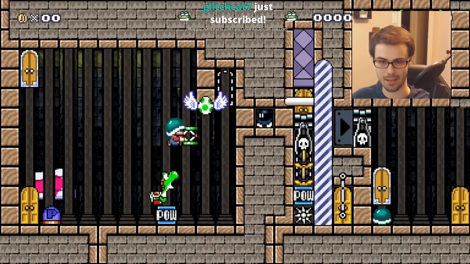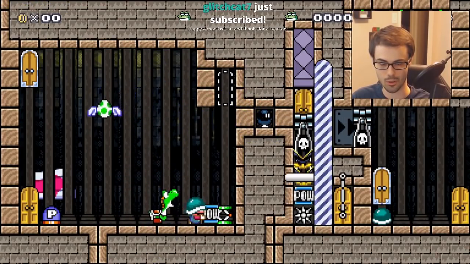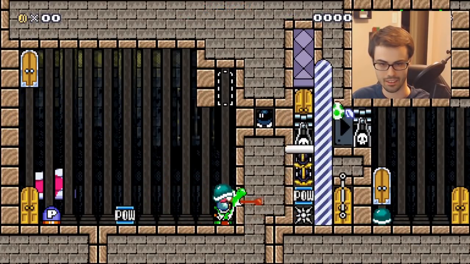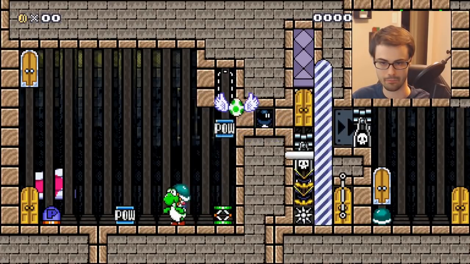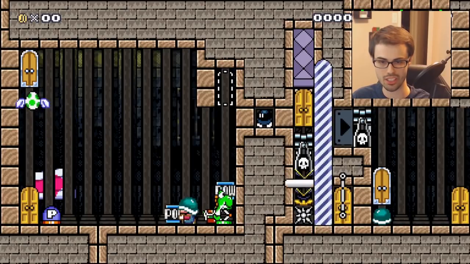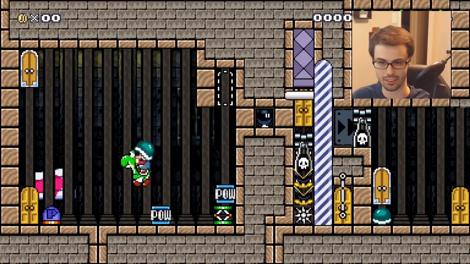Alright, we gotta make this happen. So let's put this one here. I don't think the order here matters. I fucking hope the order doesn't matter or I'm boned. I need to get this one too. Let's put that one there. Would you stop? Yoshi, you're not helping. Alright, get over here.